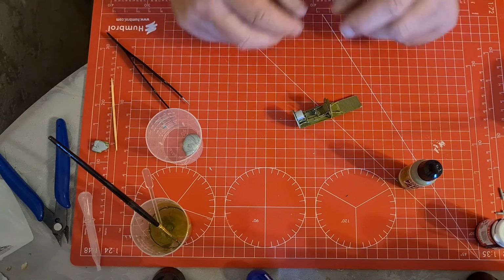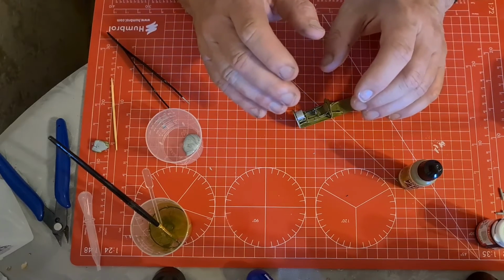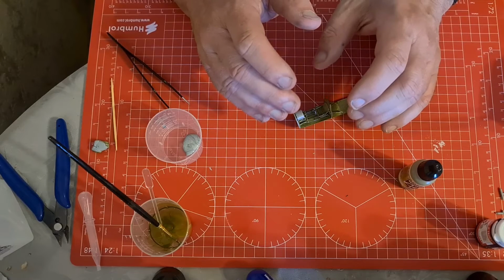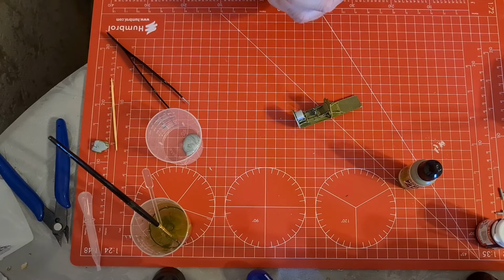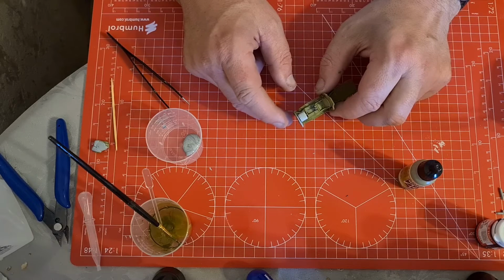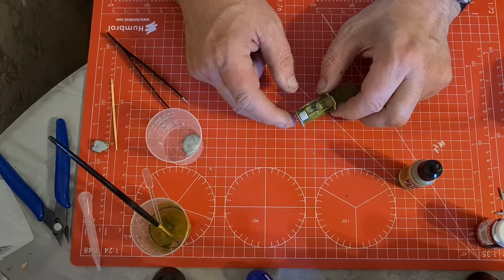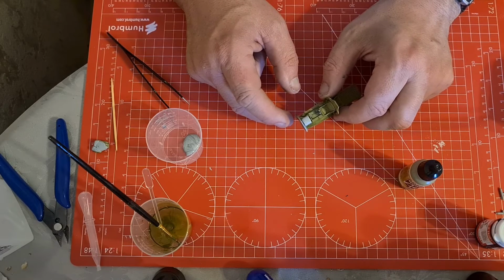I just want to say that this is actually going to be the last plane I'm going to build for a while, because I want to start on making the Millennium Falcon and HMS Belfast as well. But I'm going to complete this build first, and we'll then decide whether to do the Millennium Falcon from Revell or HMS Belfast from Airfix.